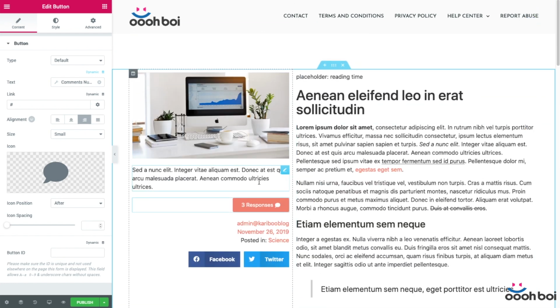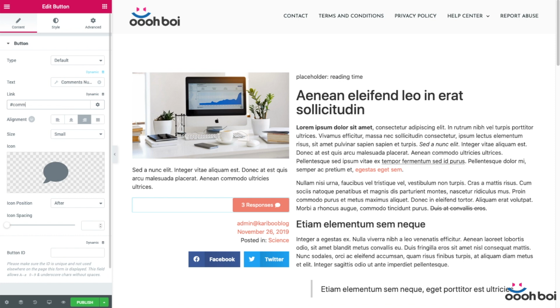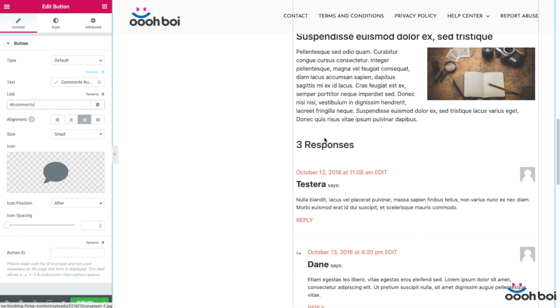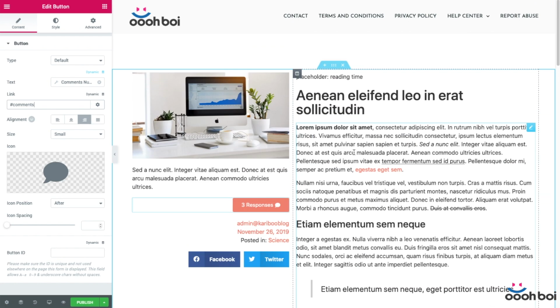Now we have to make a link to the comment section. Or maybe else, I have another idea. Let me explain. If you are about to keep the comment section on the same page, the link should look like #comments. That's all. It creates an anchor link, which means once you click that link, it'll simply jump to the page section whose ID is comments, the very same page.